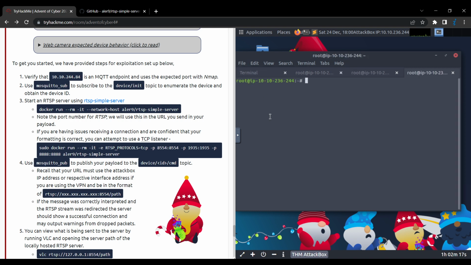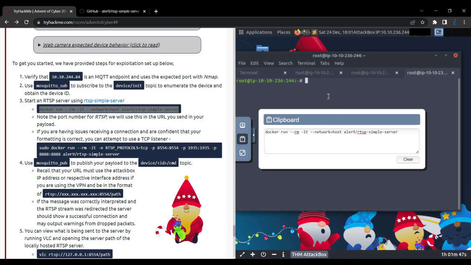Now that we have the topic, we need to come here and start our server. You can simply copy this command as it is. You don't need to make any modifications. This is a default command. You can right click on the link above it, and you can see on the GitHub that this is actually directly 100% the command. And if you're using the TryHackMe box that's already pre-built, this should work without issue. So let's go ahead and copy this to the clipboard.